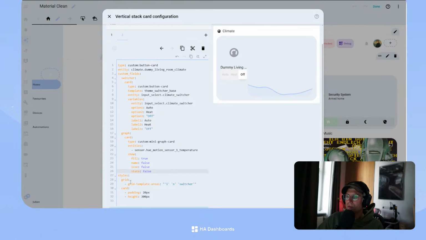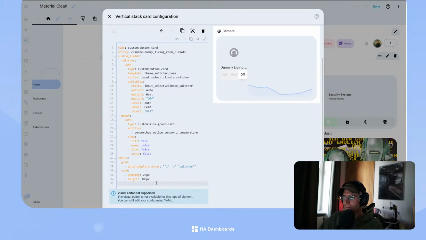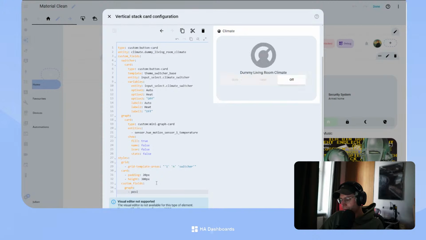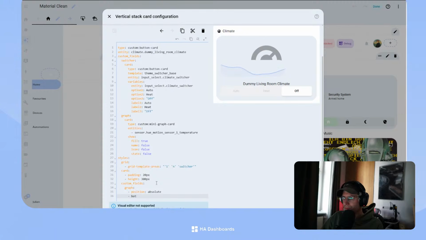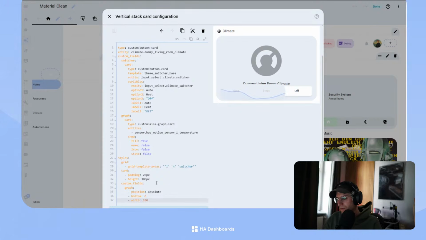And then what we will do actually is styles, custom fields, graph, position absolute, bottom 0, width 100%, left 0 as well.